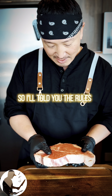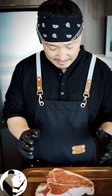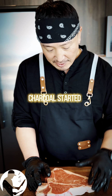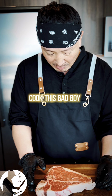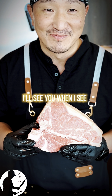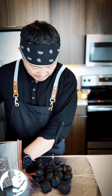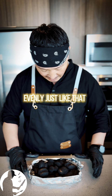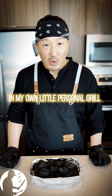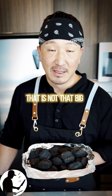So, I told you the rules. Make it happen. I'm gonna go get the charcoal started, and then we're gonna cook this bad boy. This is how it looks now. I'll see you when I see you. Evenly, just like that. This is how I get my fire started in my own little personal grill that is not that big. Let's go.